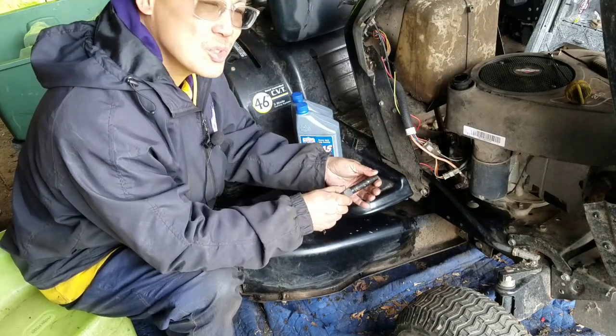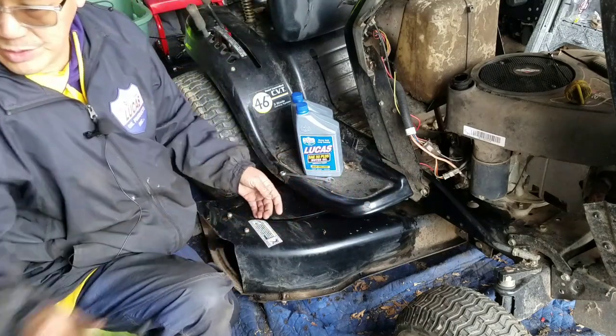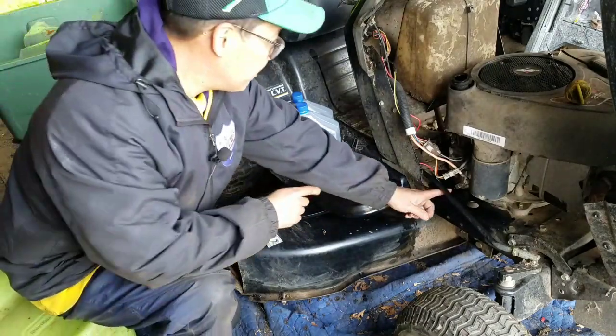I was screwing and screwing. I couldn't get this thing in. I think this diameter is a little bit bigger than that, so I couldn't use it, unfortunately. So now I put the nut back in.